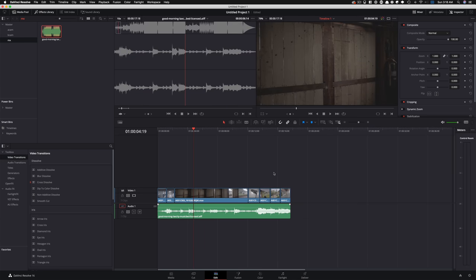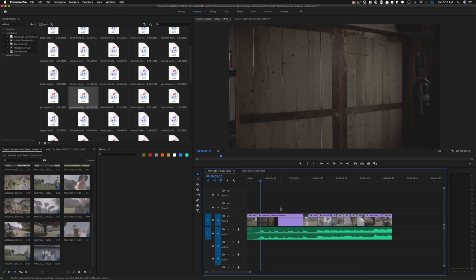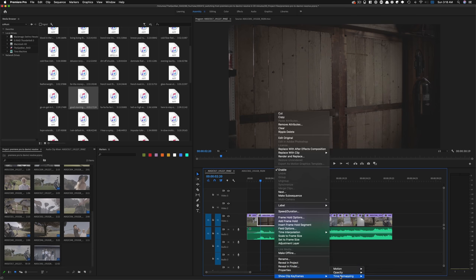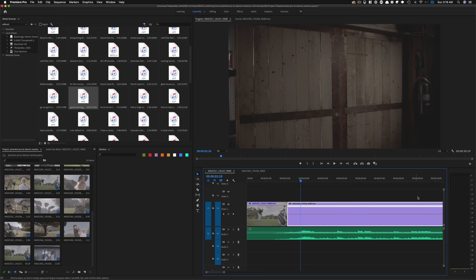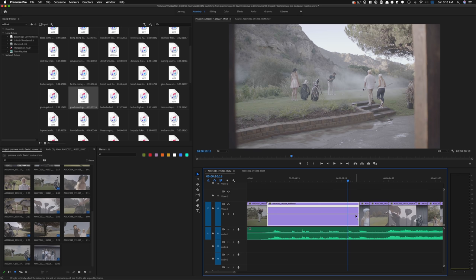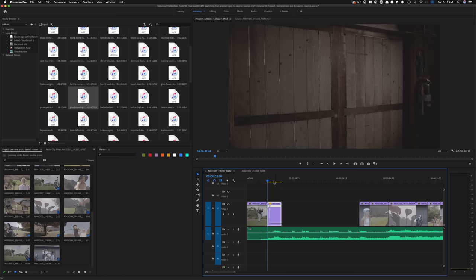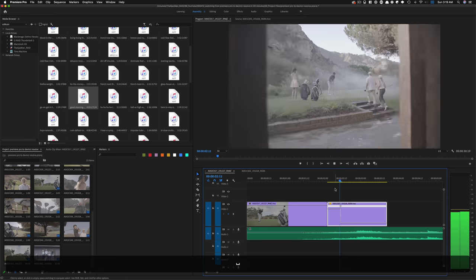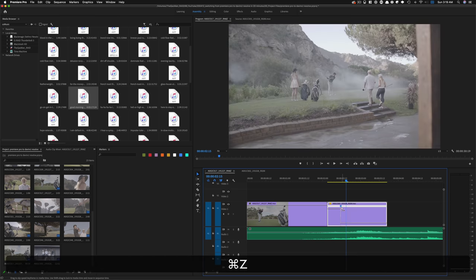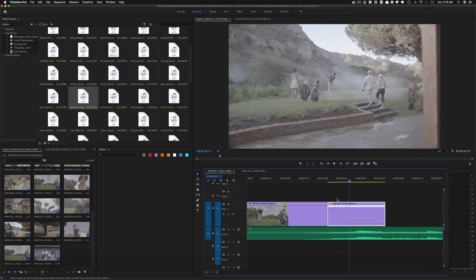Now, adding keyframes is way easier and more user-friendly in DaVinci Resolve compared to Premiere Pro. So in Premiere Pro, if you want to do a speed ramp on this clip, you have to click right here, right-click, go under here, speed ramp, and then you have to make this bigger so you can really see what's happening. And let's say this is where I want to add a speed ramp so I can raise it up to this point. And let's see. That's not enough. Even more. Make it bigger. That's too much. Let's bring it down somewhere around here. That's better. And now, see what I mean? So that's how you do it in Premiere Pro.